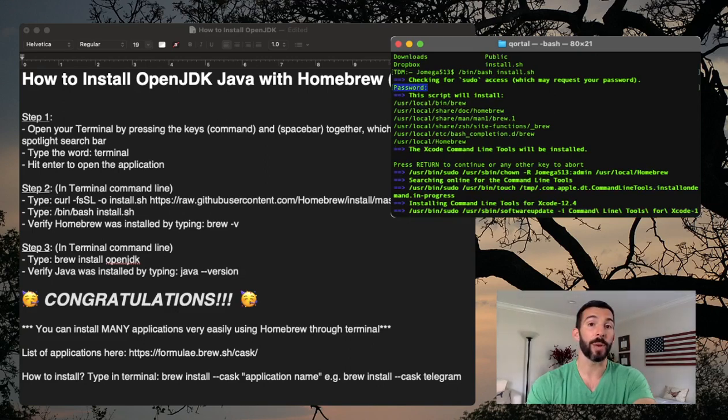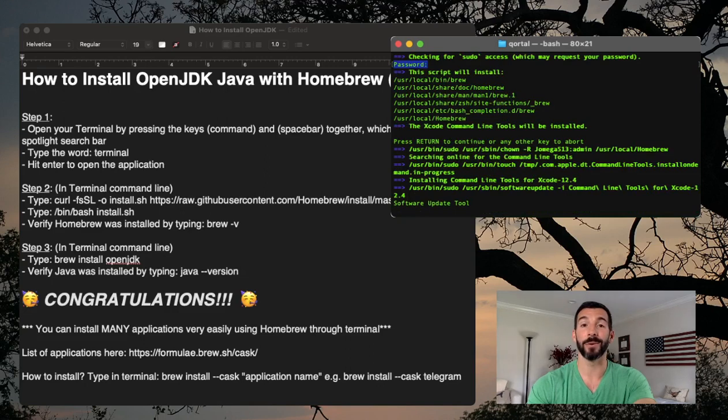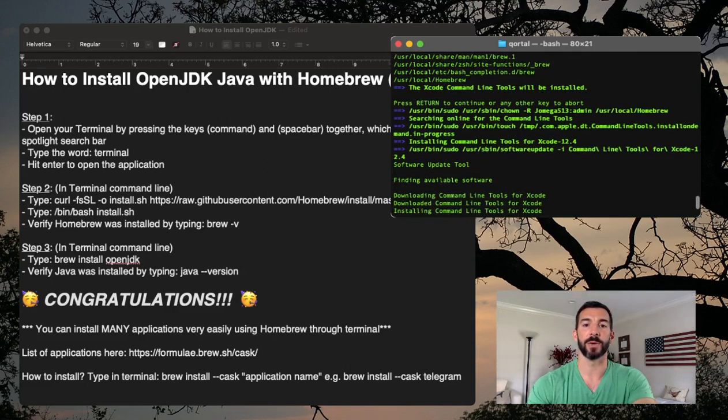It won't show you your password, so just be very careful as you enter it because you're not going to see yourself type it into the system. If you enter it incorrectly, it'll ask for it again. If you enter it incorrectly 3 times, you're going to have to start the process over again, but that's okay. So you enter your password, it goes on with the installer. Be patient. This took me about 10 to 15 minutes to run on my computer, so depending on what you've got running in the background, or how fast your machine is, it could take less or more time. Just be patient with it, and you'll see that the installer will prompt you as it goes along the way.